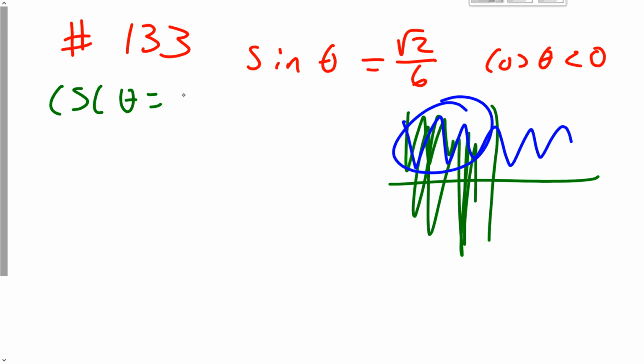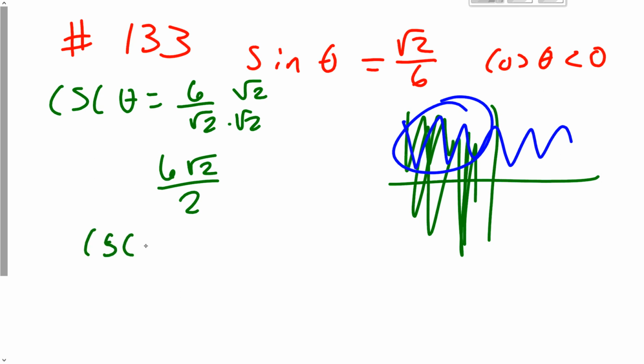So if I flip this fraction, I get 6 over root 2, rationalize it. So we get 6 root 2 over 2. Divide 6 and 2, right? They're both outside the square root, so we can divide those. So cosecant of theta equals 3 root 2. And that's going to be positive. Now all the rest are going to be negative, right? So here we have sine, we have cosecant, and so now we can find all the other trig functions.